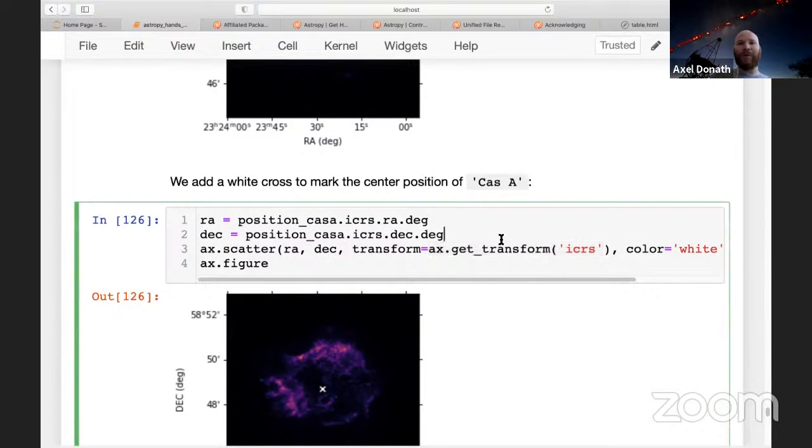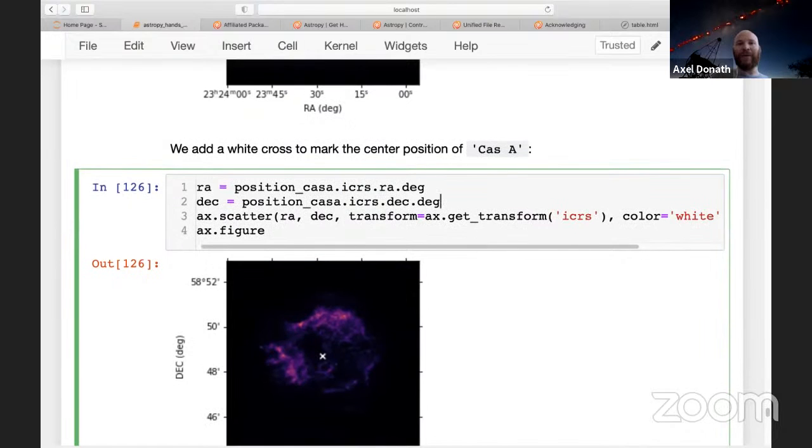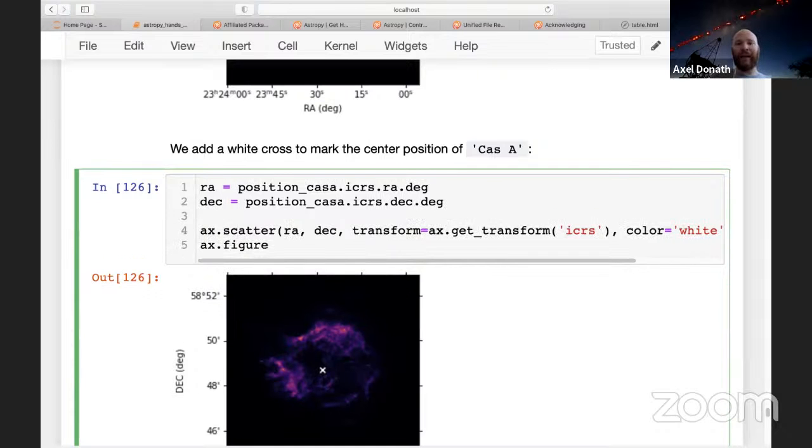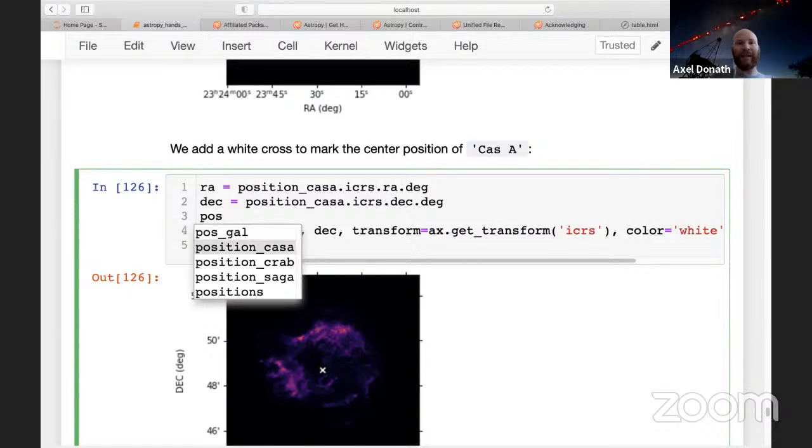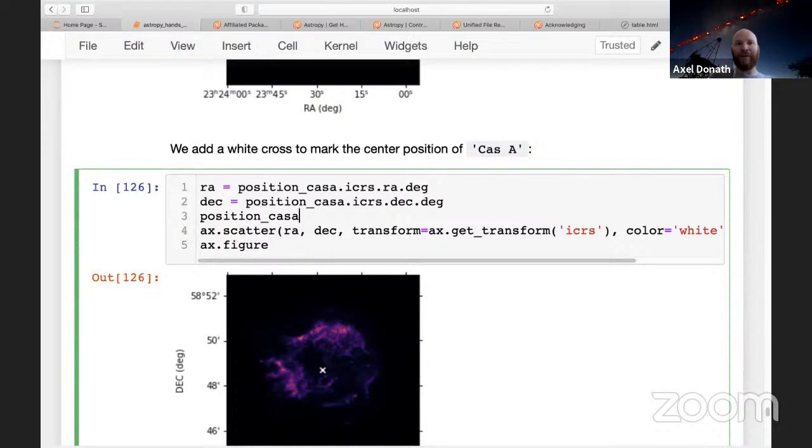So in this case, you can only specify a single transformation for this Matplotlib frame. But what you can do, of course, anytime beforehand, is convert the position to a different coordinate frame. Let's do this case here.